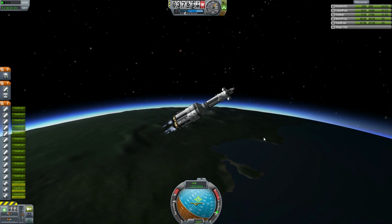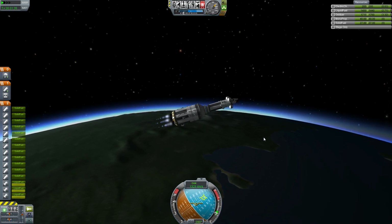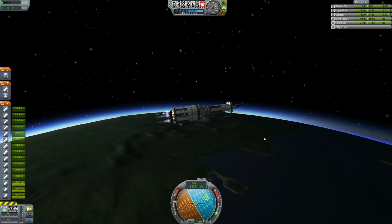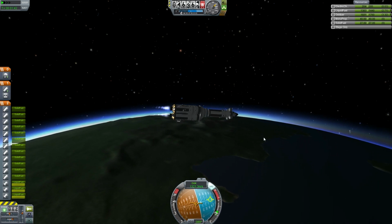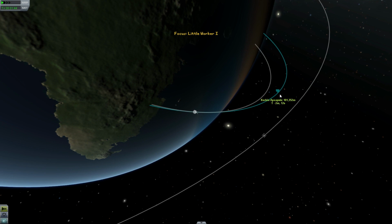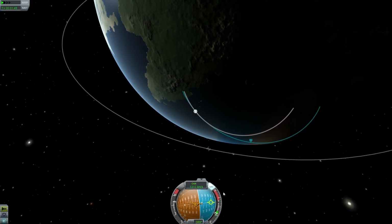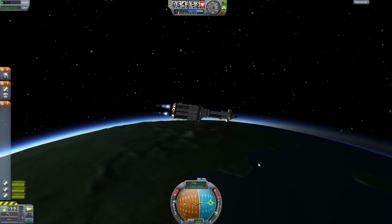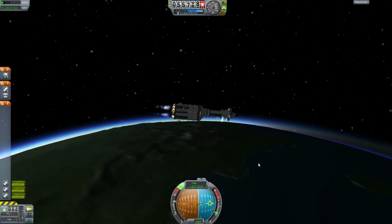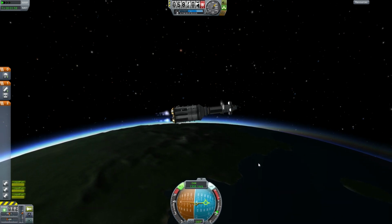And luckily these appear to have, what are they called? Thrust vectoring, yes, that's it. Oh, not quite in the right. Okay. We're doing good. We're not going very fast though. And we're actually losing speed. I'm hoping that, let me just turn the RCS on. I'm hoping that it's not a major problem though.